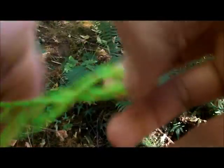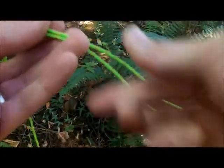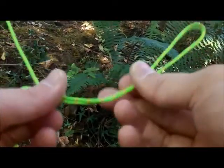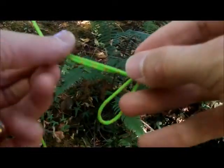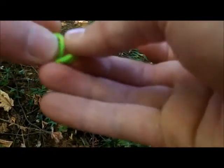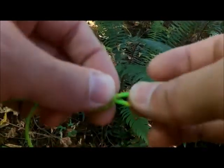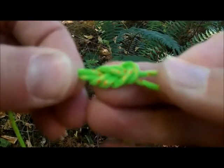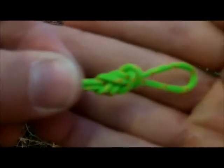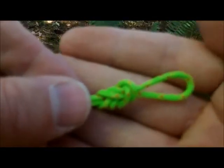So one more time. Make a bite in the line, wherever you need it. You're going to go over the top, around the back, and then through the loop. And when you're pulling it tight, just make sure everything's sitting as it should to give you a nice textbook figure 8 knot. And that's what I used to stake down all 4 of these corners here. So let's go ahead and stake this last corner down.